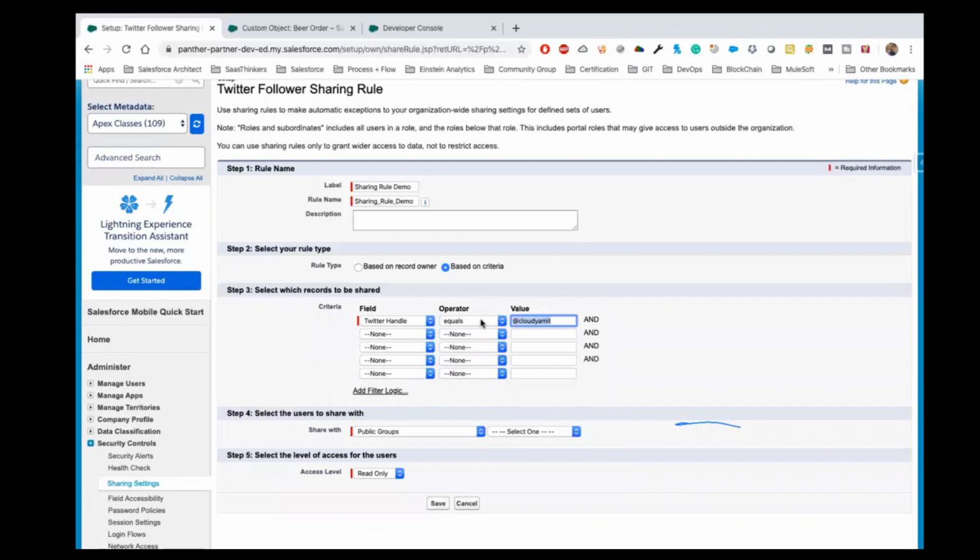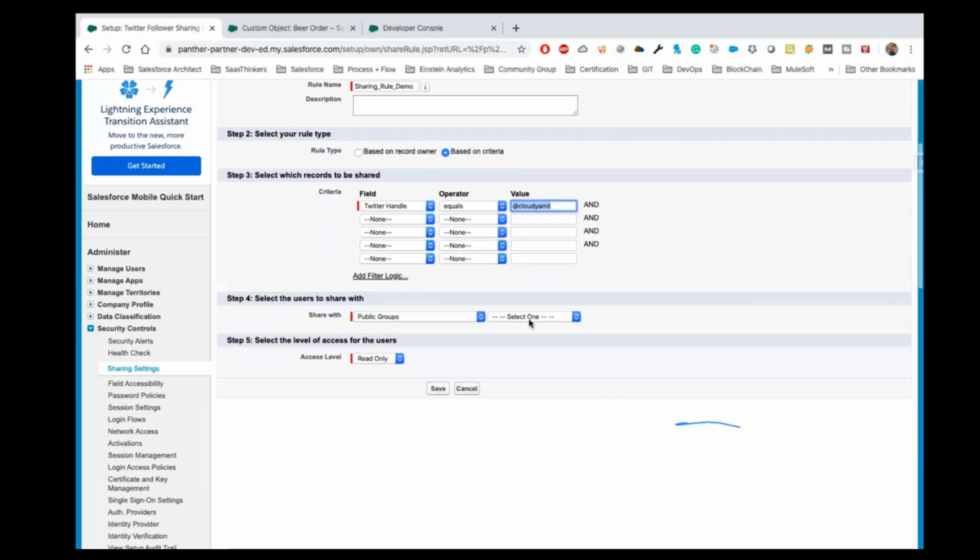If the Twitter handle is equal to this particular value, then I just want to share with the public group called Indian employees. And just for a demo, here you have read only. I'm saying that I want to give the access as read write. Click save.